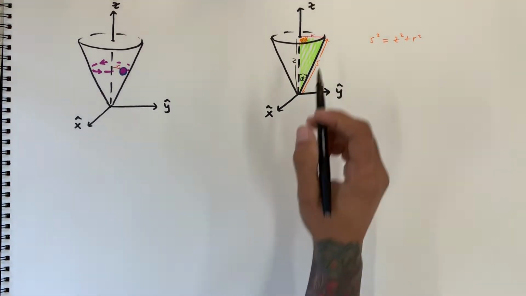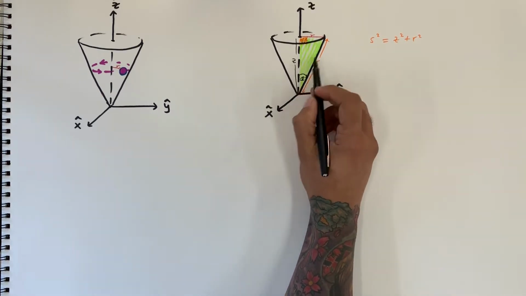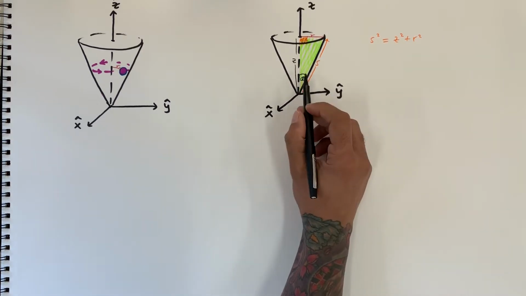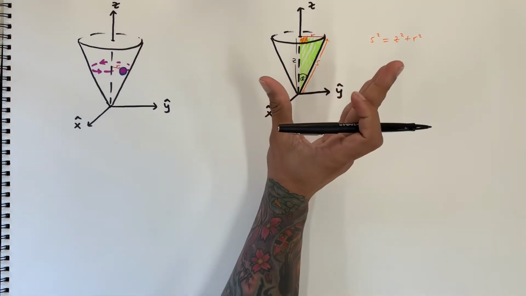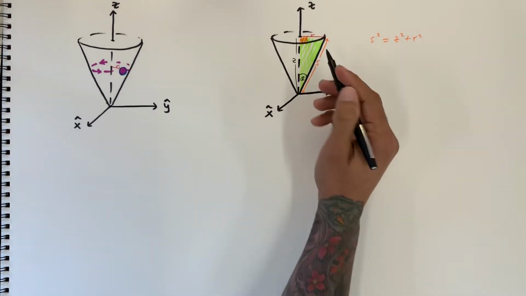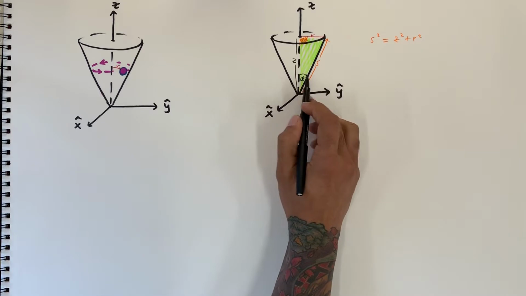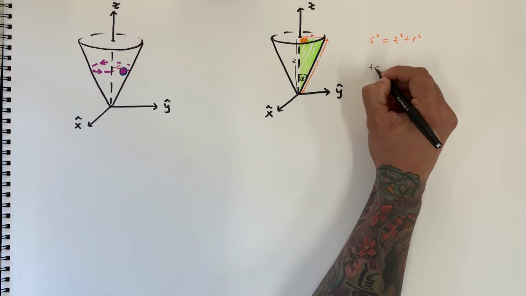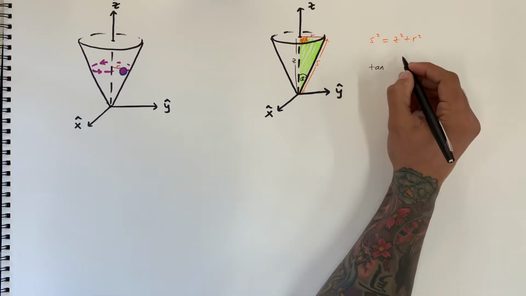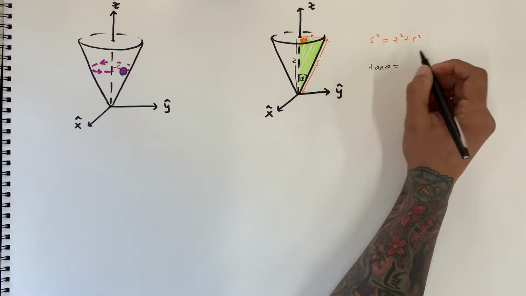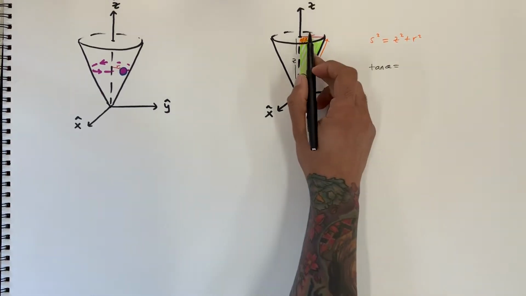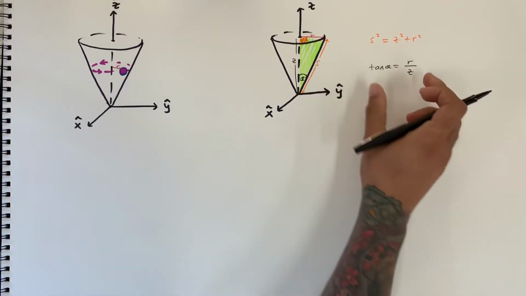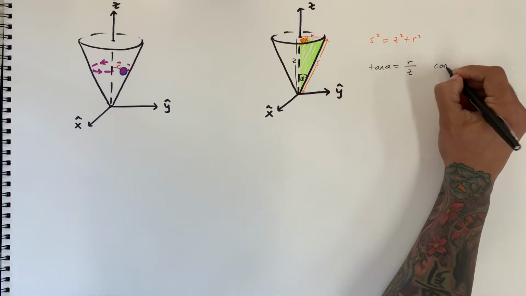We're constrained to move within this cone, and remember, this angle here doesn't change. This cone is fixed and the particle is spinning inside of it. We can spin towards the top, or towards the bottom, or in the middle. So we're restricted to move, and this is our restriction right here. Tangent of the angle is opposite over adjacent. This right here is our constraint.